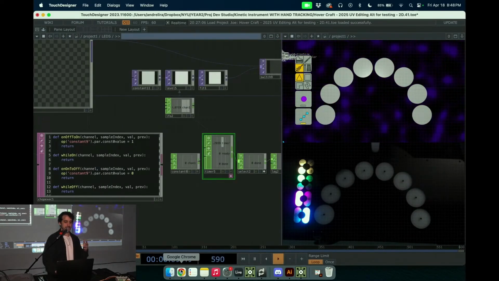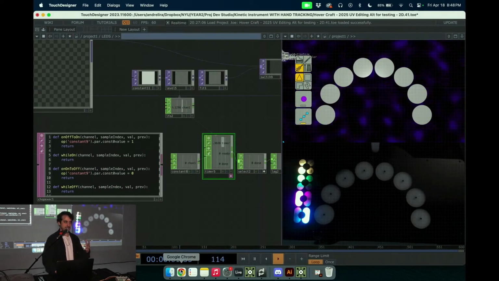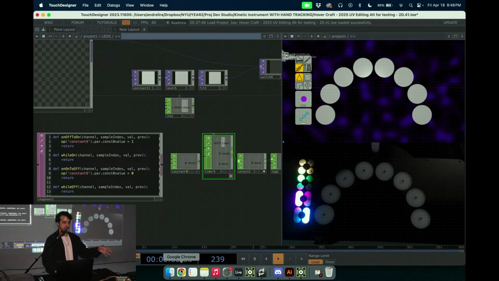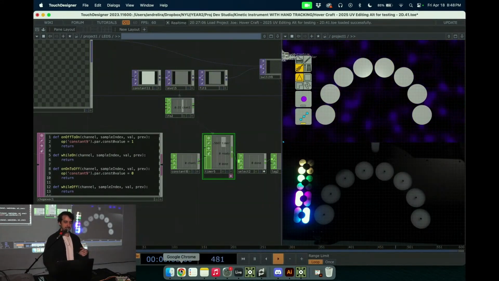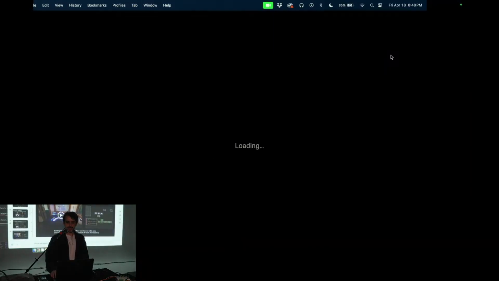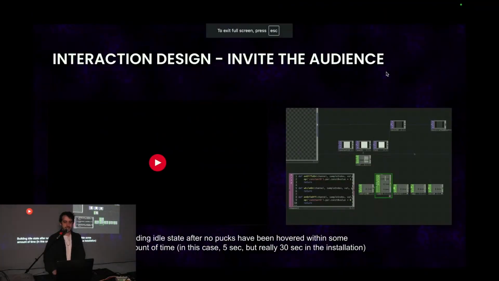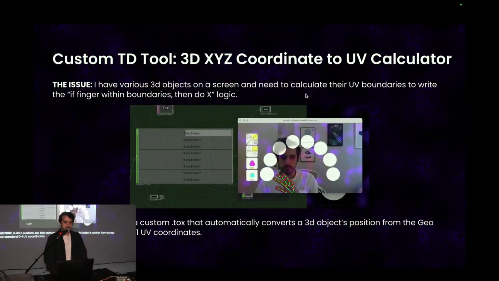So thinking about that, how do you invite users to come and touch this, right? Because if it's all dark, no one's going to know that this is a thing you can interact with at all. But if it has that pulsing light, it's like, oh, I'm going to go investigate that. So that's one component that I thought of in terms of how this differentiates standard interactive media art from things that people actually do interact with in real life.